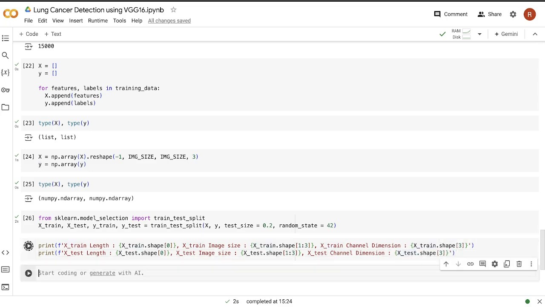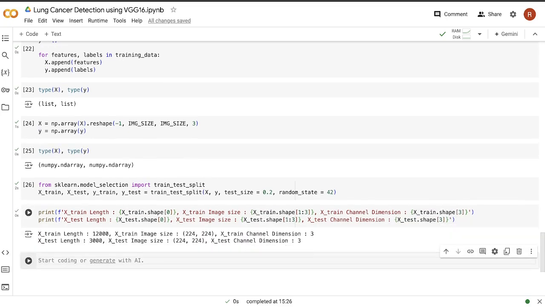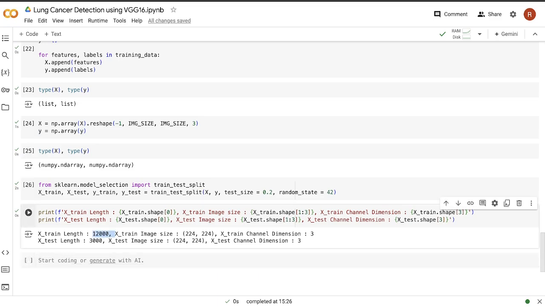Let's run that. Now as you can see, out of 15,000 images, you have 12,000 images in your training set and just 3,000 images in your testing set. Then in both your training and testing sets, the image size is 224 by 224 and the channel dimension is 3 for both sets. So this is the information about the training and testing sets.